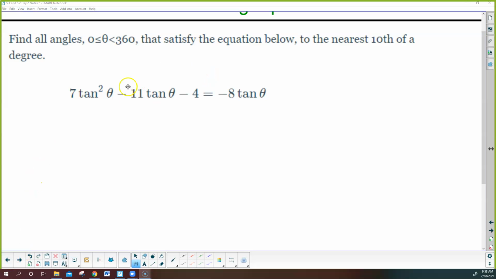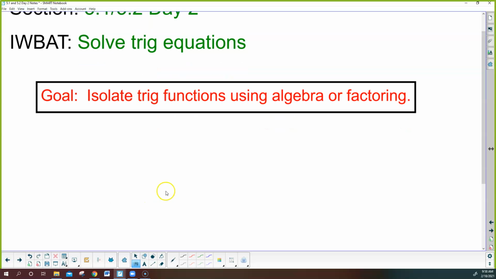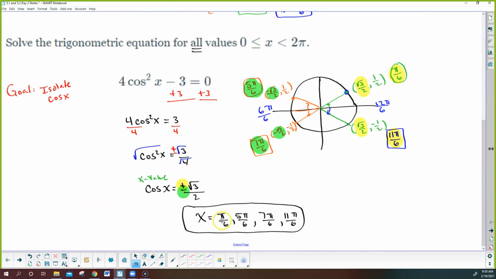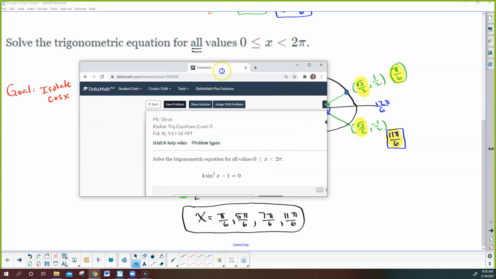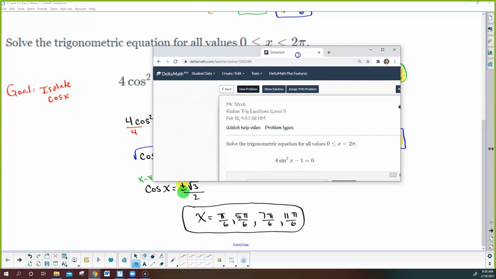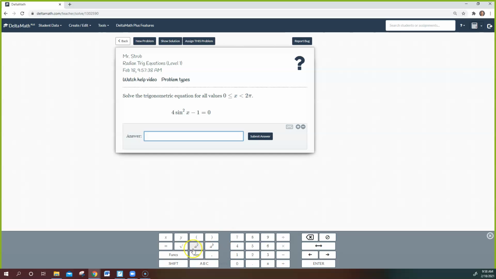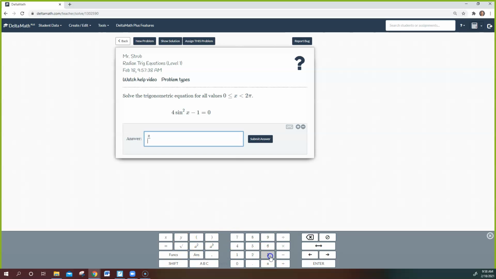Okay. You know what? Something just popped up here I want to make sure we talk about. And it's when you have a problem like any of the ones we had here. But if I jump back to this one where I had 4 answers, let me show you something really quick on Delta Math that I just want to make sure you're aware of. And I'm sure you're probably familiar with this. So if I had a problem like this and I had 4 answers and I want to type those in, I'm going to just make these up, but let's say I had pi over 3 as an answer. And then the question is, how do I get another answer?